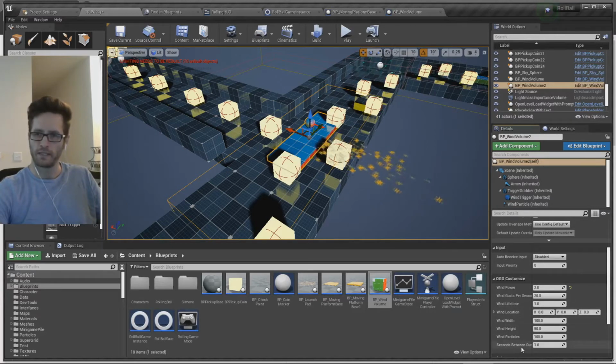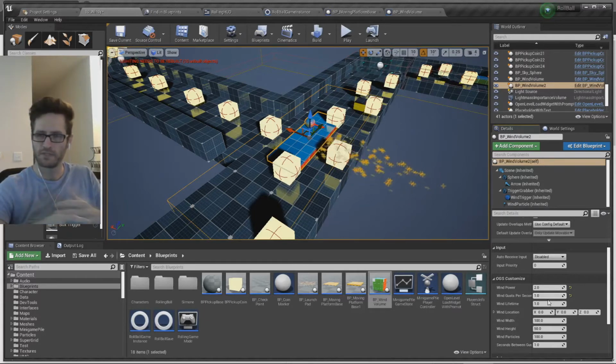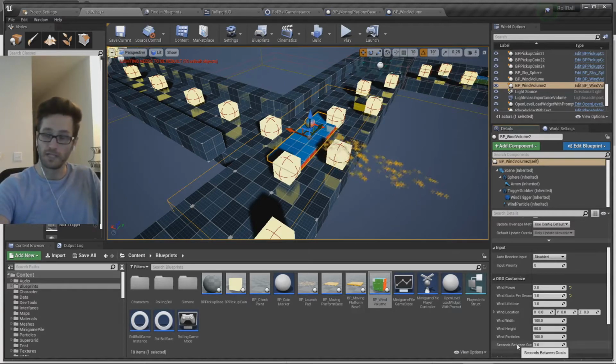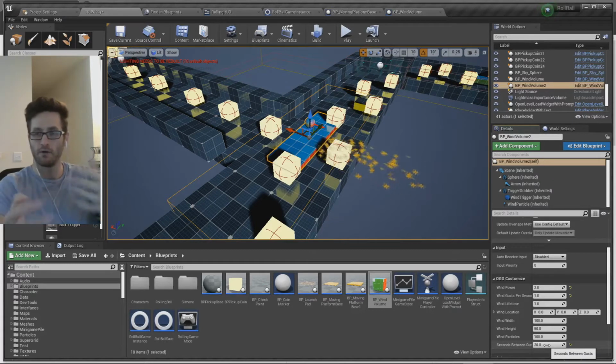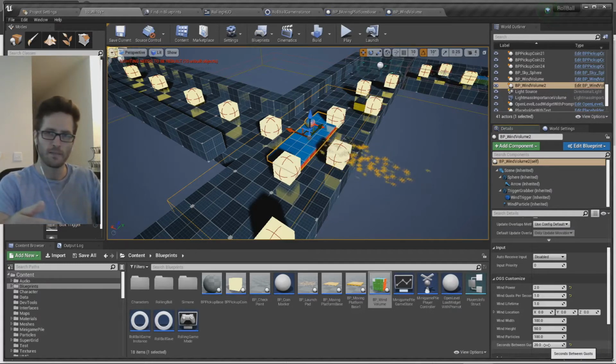And then I just added a seconds between gusts. So let's say you want this to be an effect that comes on, turns off, comes on, turns off. I can have a sound at the activation and completion of these, so that it's kind of like a building up and a going down. Trigger that sound only if the seconds between gusts is higher than 1, because then it will know that you are doing this thing as kind of like a puzzle element. Like, you can't overcome these gusts. Set it to 10 like it was a second ago, and every 10 seconds or so it'll have that wind up sound and then blow a gust of wind.